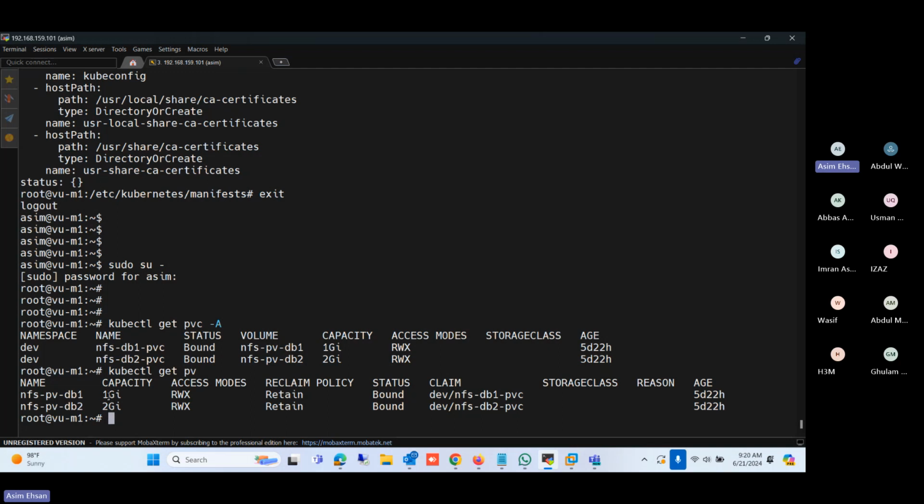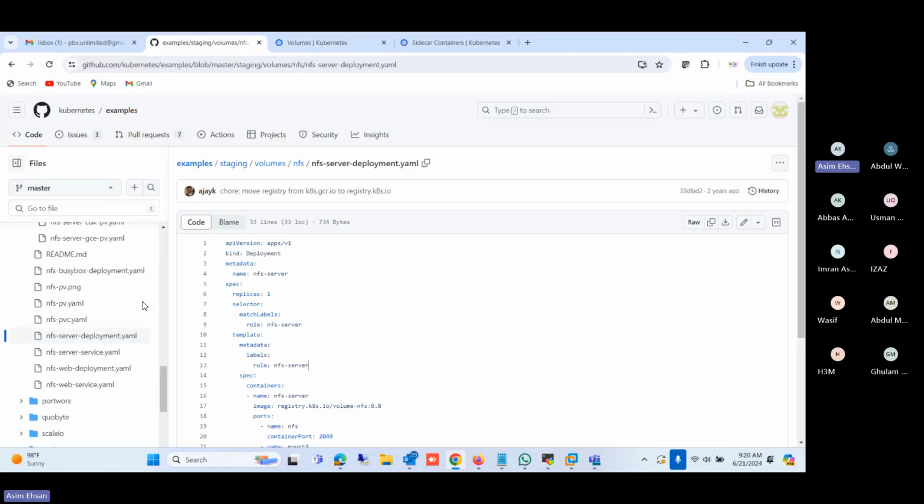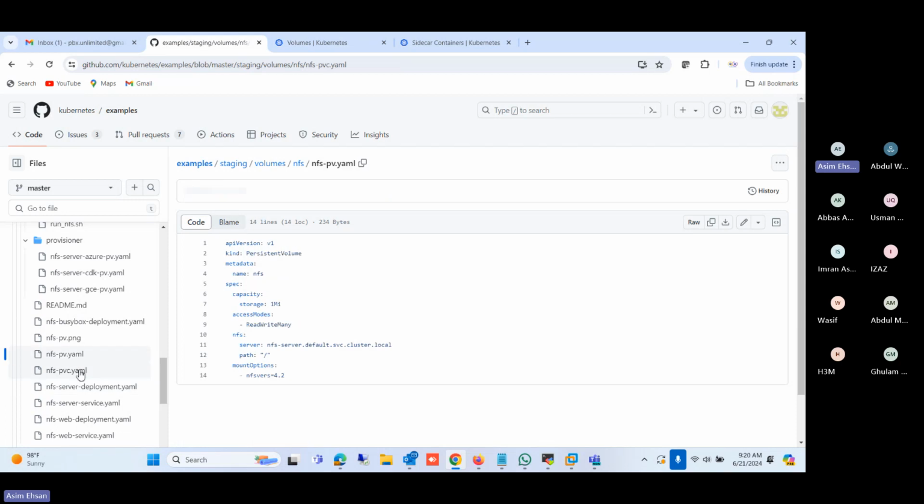So with the storage class, when we set up our persistent volume claim, if I show you the manifest of the persistent volume claim we created last time, here is a parameter of storage class. That is empty, meaning we don't want to use storage class. We set up our persistent volume manually.